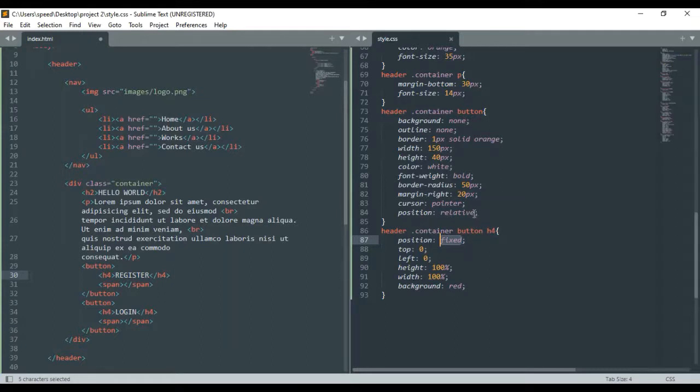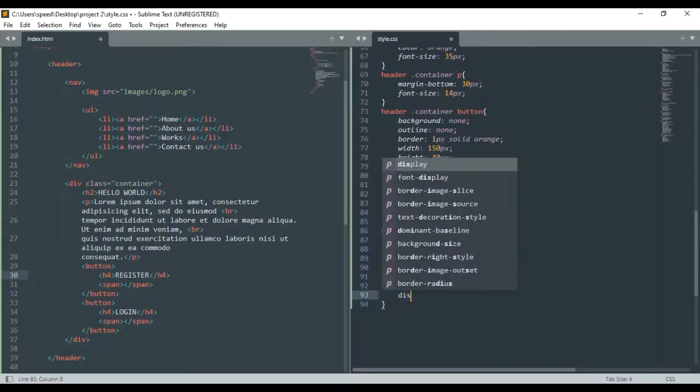So without absolute, the position relative could be meaningless, so to say. But if you put absolute, that's where the position relative comes in: if we don't want it to go out of the parent, we put a position relative on the parent, so it will take its shape. All right, I hope you understand that.